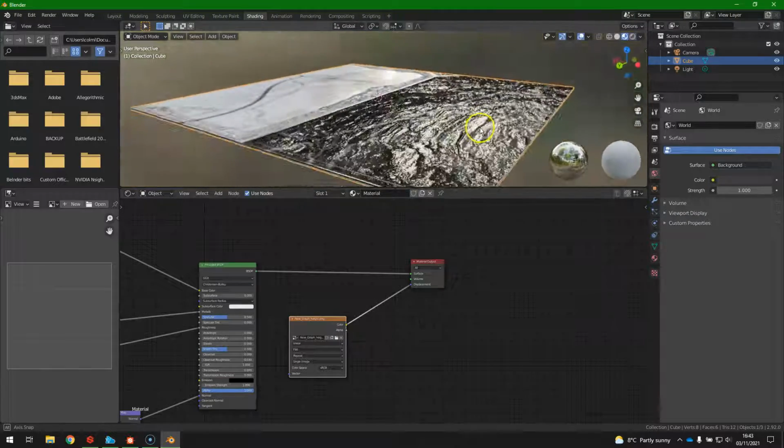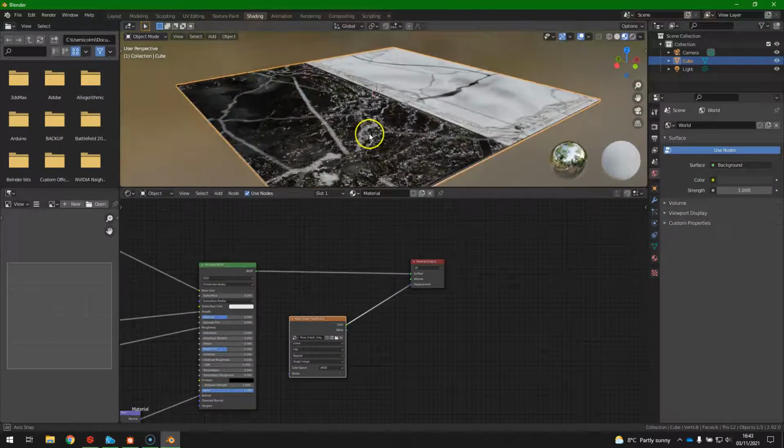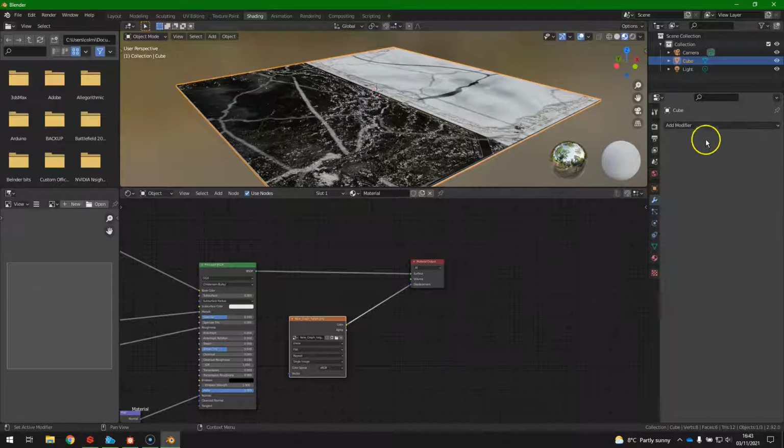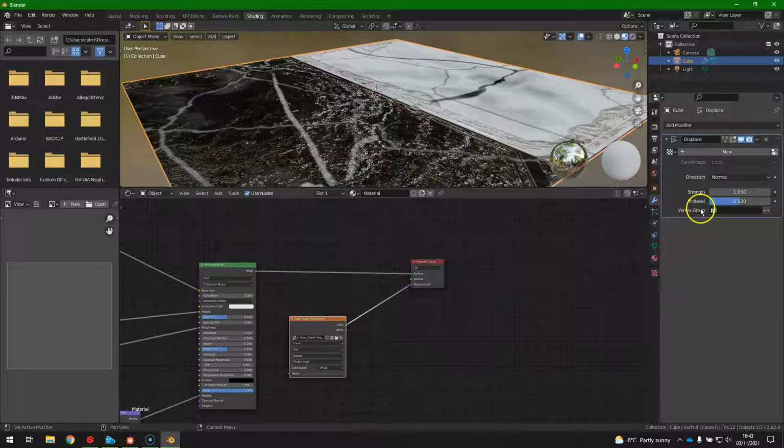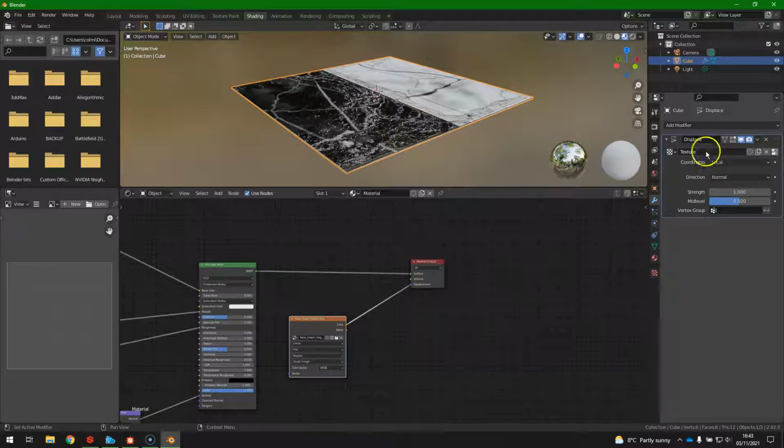Or if you want, you can go to add a displacement modifier, and in here it will ask you if you want to add a texture, and you will be able to add the image texture for your height.